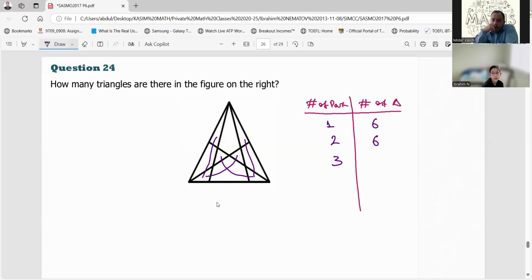Yeah, because at the top there's two more triangles with 3 regions. Yeah, there's three more. 1, 2, 3. You're talking about this, right? Yes. 5. And 1, 2, 3. It is 6. And then there's also one at the bottom.